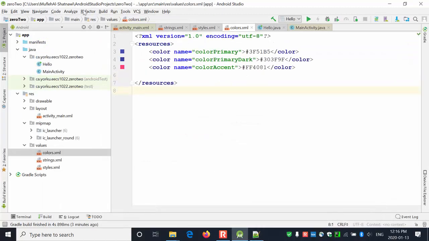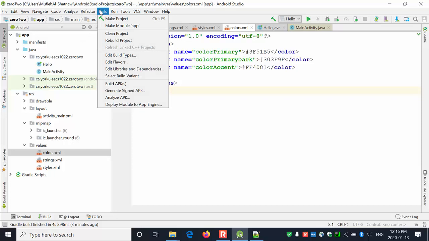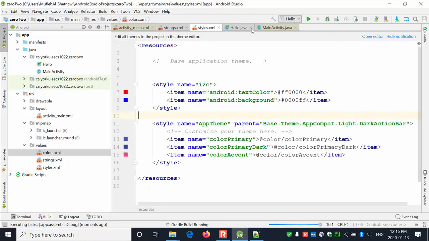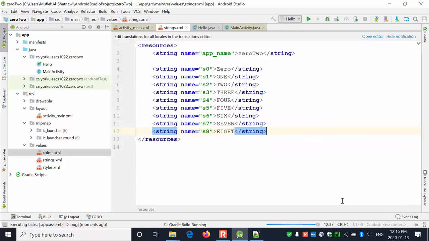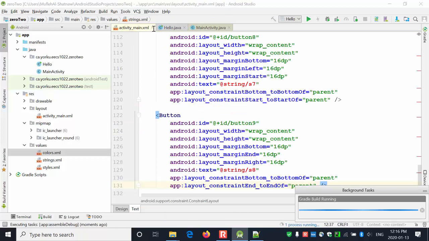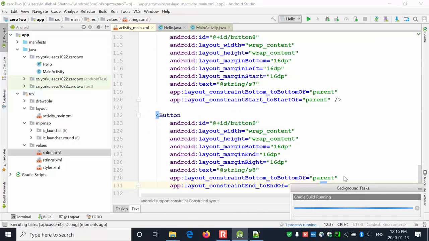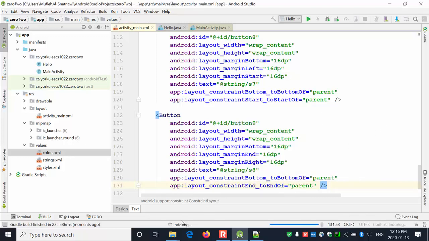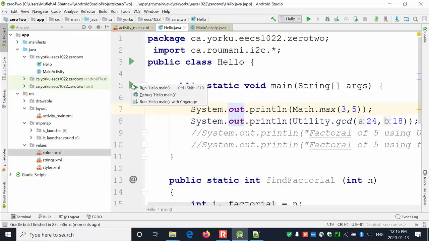Okay, so I think now my app can be built correctly. I can make the project. Here you can see it's making the project, it's running the project. Now you can go back to Hello World and run.